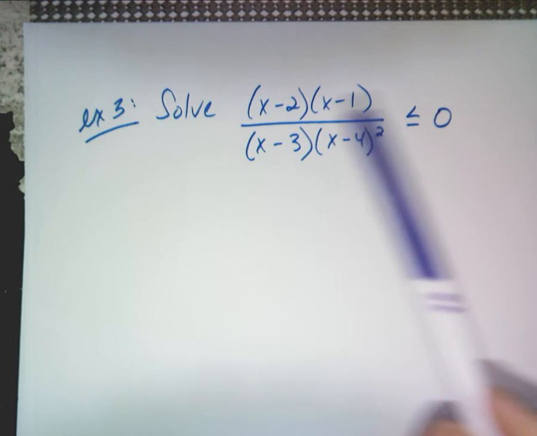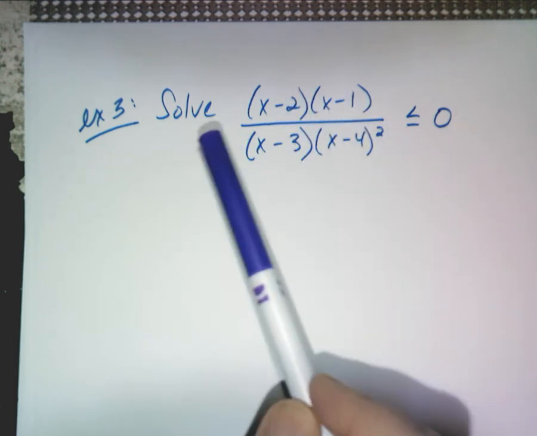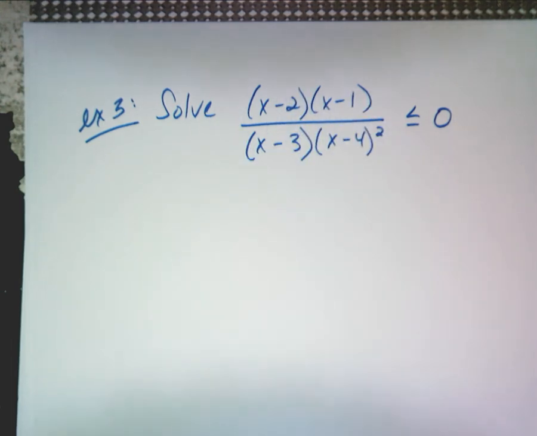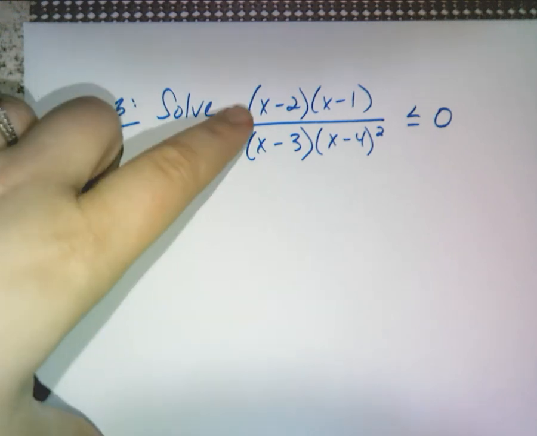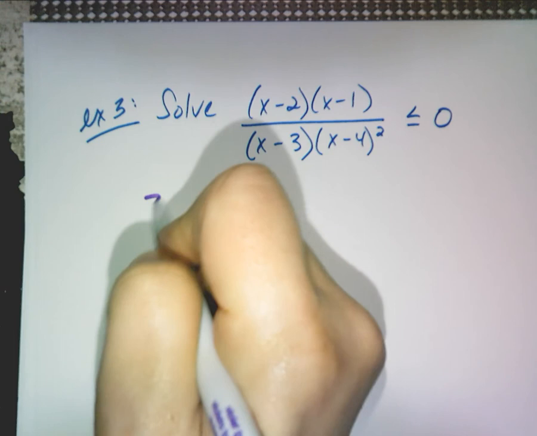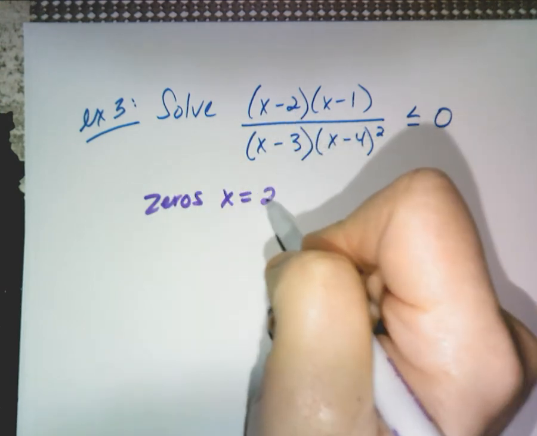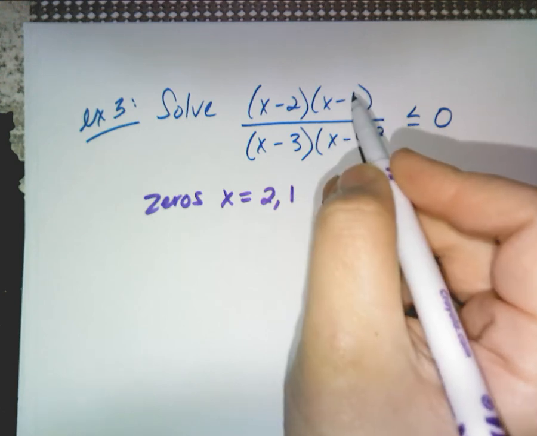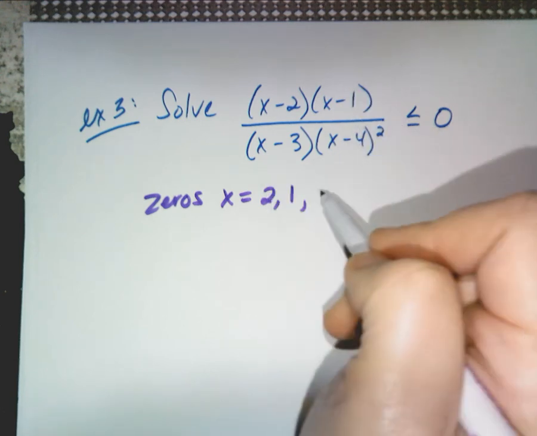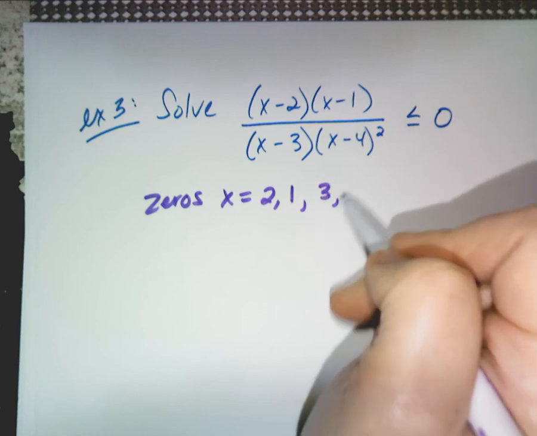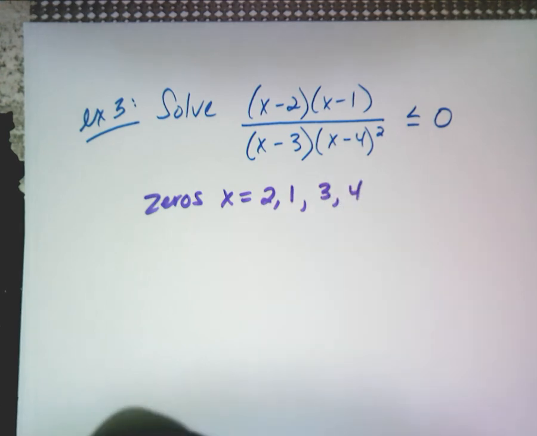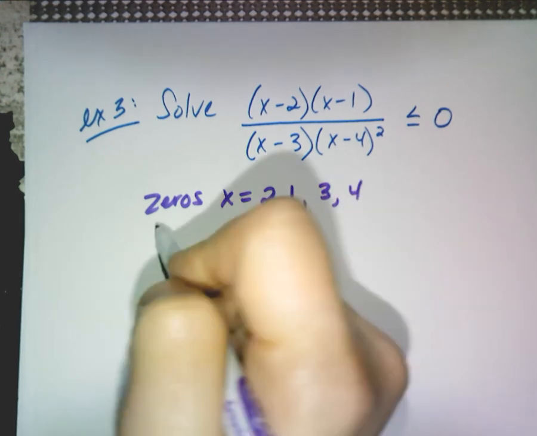The other thing is you have a fraction here. When we're talking about where our zeros are located, our zeros are anything on the top and anything on the bottom that would make it a 0. Okay? So my zeros would be at x equals 2 and 1. Would you agree? And then what about the bottom? 3 and 4. Okay, and yes, has multiplicity. So zeros are on the top and the bottom.